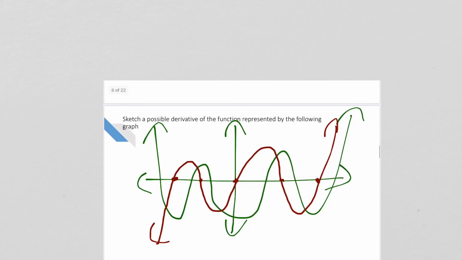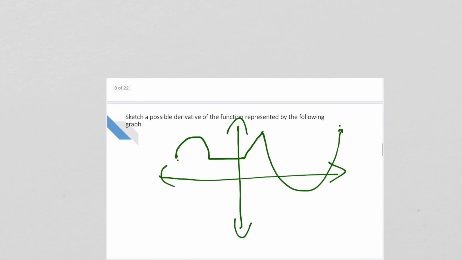Okay, we're going to do one more, and this one's going to be a little bit of a weird one. Okay, so weird piecewise curve here. Notice there's not arrows on the end, so this is not a function that goes off to negative and positive infinity. It's just restricted to this interval. So first let's mark the flat parts. So we have a flat part right here. We have a flat part right here. But then the weird thing about this one is that we also have this whole segment right here where it's just a straight line, or a flat line, right? So that whole time the derivative has to be 0. So I'm going to draw along the axis there.